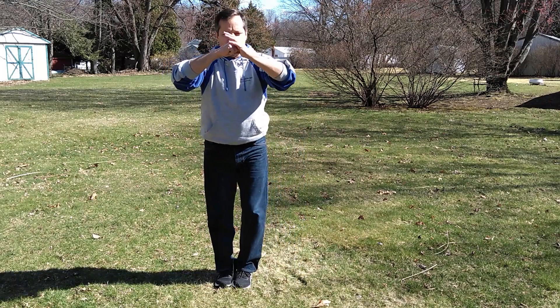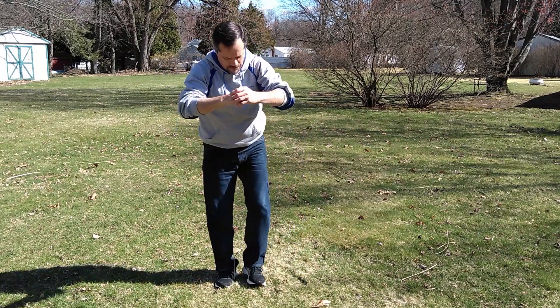Bring your left foot to your right foot, left hand over right hand. Bow. That's Tan Jun Ho. That's probably about three or four times faster than it's supposed to go, but don't worry about the speed. Try to get the breathing down as best you can. Use very deep breathing — it'll help cleanse your body. Hope you've enjoyed it. Now practice and get really good at it. I'd recommend doing this every morning and every night. It's great when you're trying to fall asleep and can't, to relax your body, release pent-up emotion, and calm your mind. Have a great day.